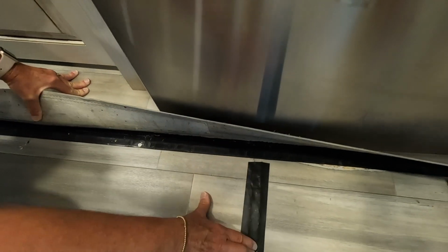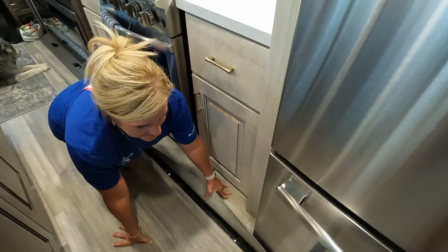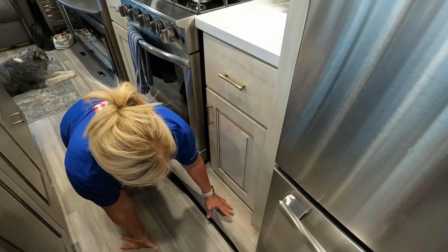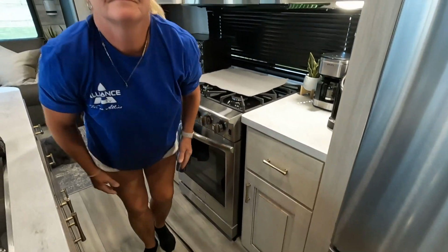Yeah, that's where it gouged a hole in the floor. Yeah, so we used Gorilla Tape to do that. So that's the fix that got us another probably 900 miles here to the factory, so that definitely helped. It's actually been working really good. Thanks, Vanna. I appreciate your help.